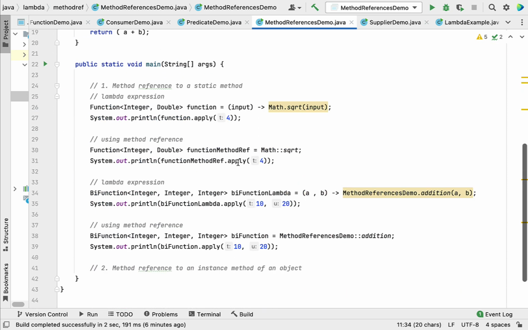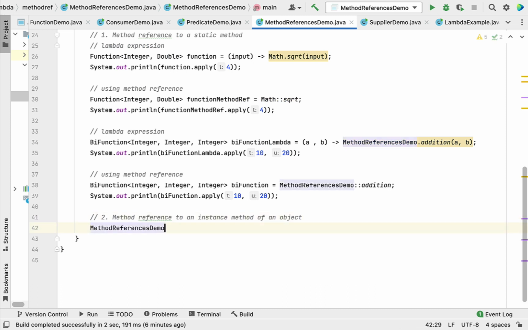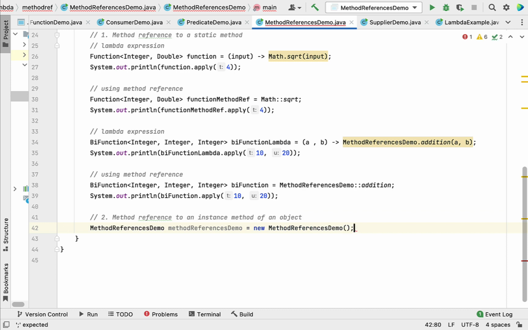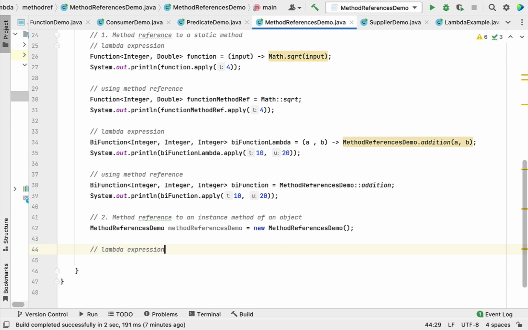Let's say MethodReferencesDemo equal to new MethodReferencesDemo, and then we write the Lambda expression first, and then convert it into a method reference.